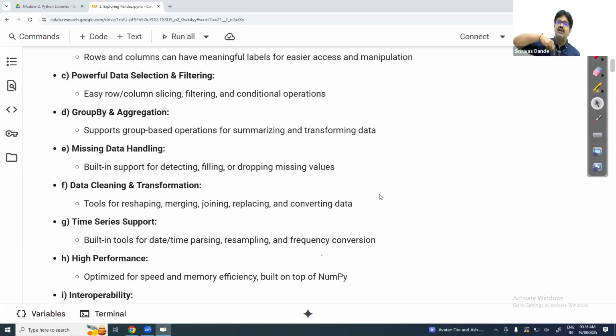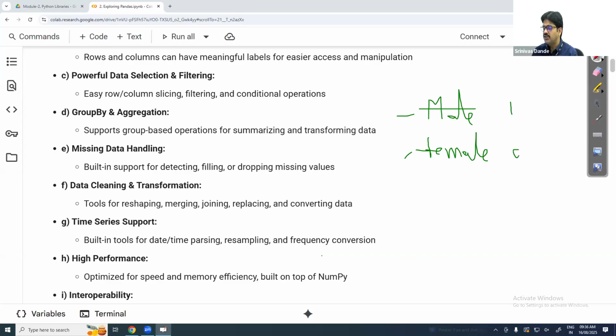For example, in my data set, there is a column called gender. The values are written as male or female. So later, whenever you write the queries, you always have to compare with male or female. Instead of this, I want to transform this so that wherever male is there, I keep 1, and wherever female is there, I keep 0. I'm transforming my data into a different format.